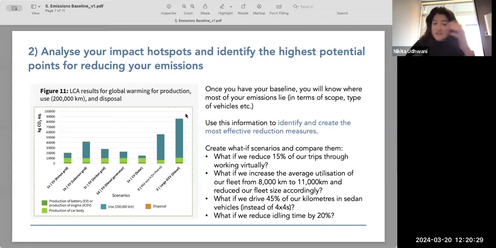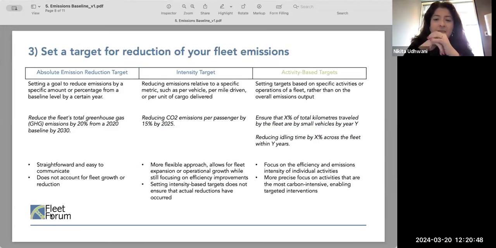Thank you, colleagues. And some of you are saying no. Tony and Sam, if you allow me to use your two examples: one of you has said 25% by 2027, and one of you has said a target for a reduction in fuel consumption. I wanted to ask this question because it will help you understand my next slide, which is that when you are setting a target, there are different types of targets that you can set. And it's important to check first, overall in your organization, what is the approach to target setting?